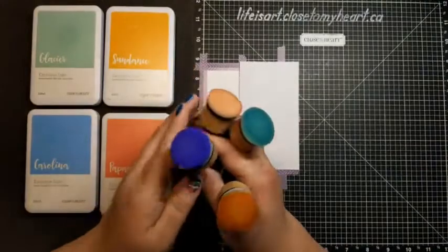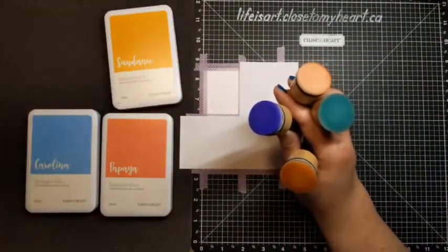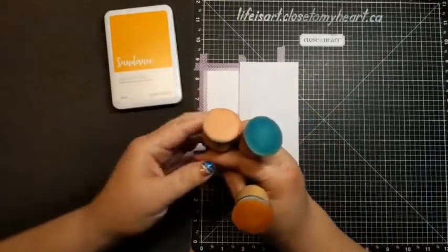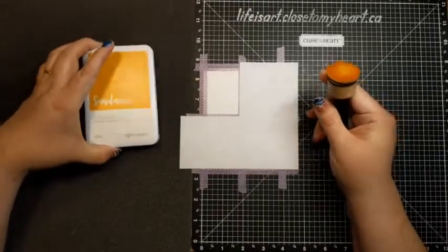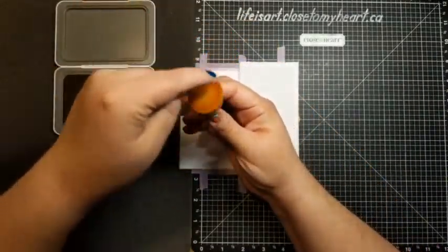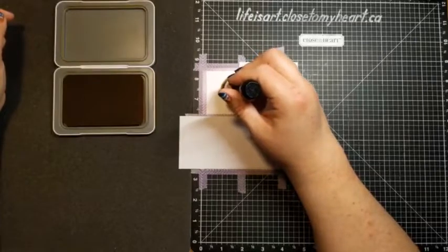And you'll notice that I've got a whole handful of little ink blending tools, and I've got one for each of the colors. So let's start with the Sundance. We'll move the other ones out of the way. Like so. And I'll put the colors back where they belong. Gotta keep myself organized. So we're going to start with Sundance. And for doing this, it's really not that hard. The only thing to keep in mind is our sponge is round and it's flat. So if I inked it up and I just stuck it down, I'm going to get a circle. And I don't necessarily want a circle. I want some nice ink blending.